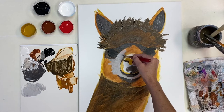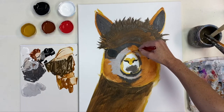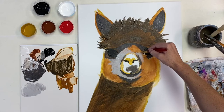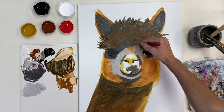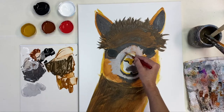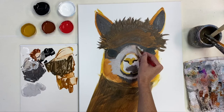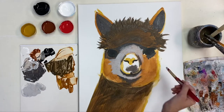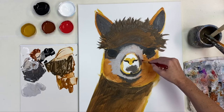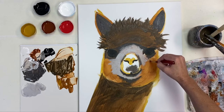And up in here. So right up in here, you'll want your strokes to kind of be rounded. It'll help make it look like a snout. And again, you see how I'm kind of doing a light layer here? I'm not doing really a ton of paint, and that's intentional.